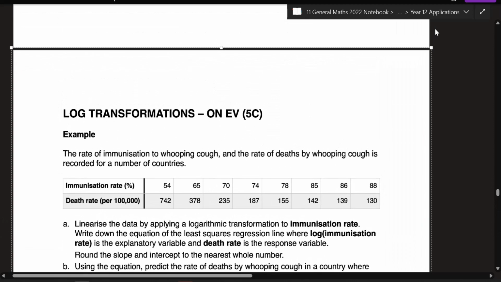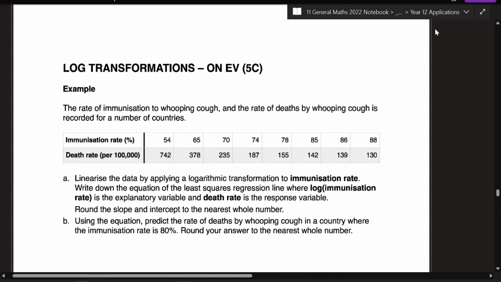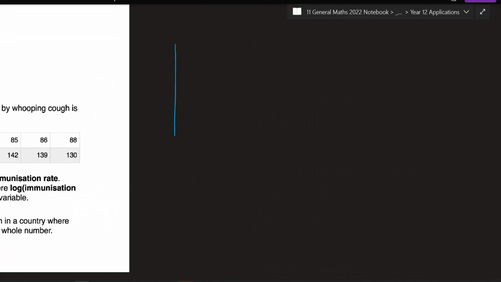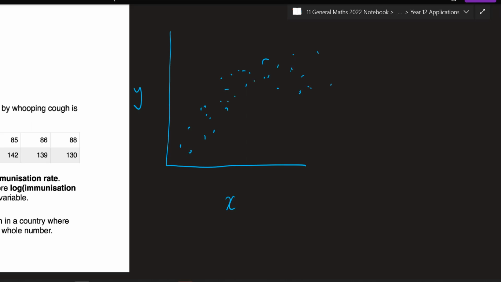Okay, so last lesson, I think most of you were here, but if you weren't, I'm going to quickly recap what a transformation is. Let's say you've got bivariate data. Transformations relate explicitly to bivariate data, not necessarily univariate. You've got your X or EV variable, and your Y variable or RV. Anyone remember what might happen to the data if it's not linear? What other shape could it be? Curved. Yep, good. Non-linear.